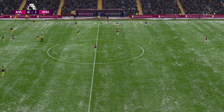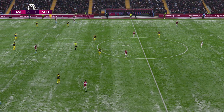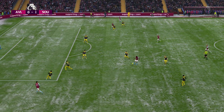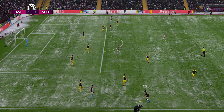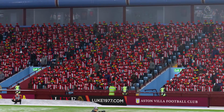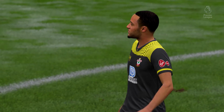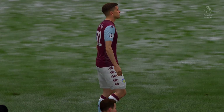Bjorn Ingers. McGinn. Coming off the pitch. Conor Hourihan. To be replaced by... They've got to be really mindful of the time situation, attacking though they might be. For Southampton, coming off the pitch. And there goes the final whistle. Coming onto the pitch, number 19, Sofiane Buffon. The referee has indicated there will be a minimum of 3 minutes of added time.